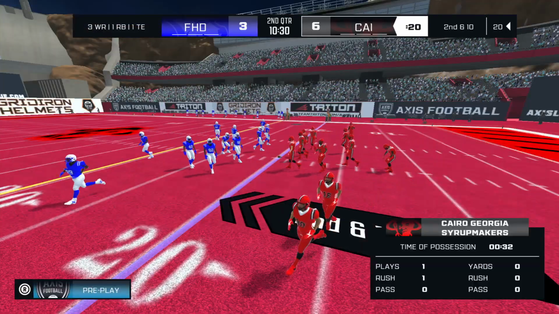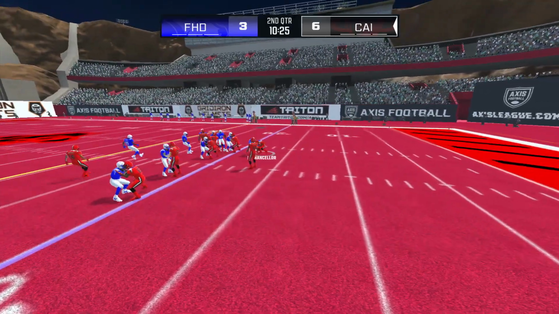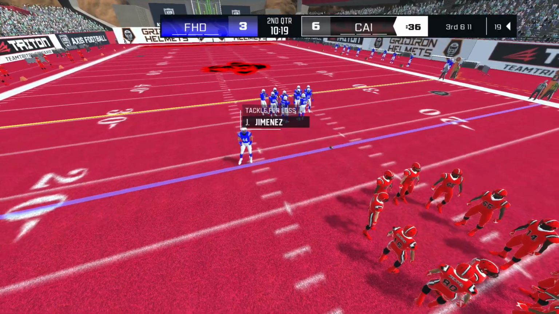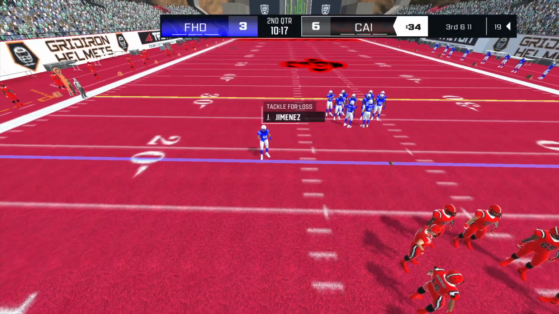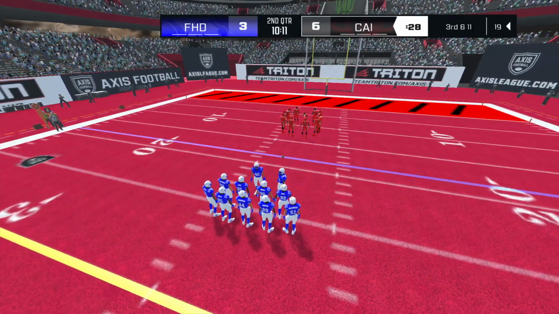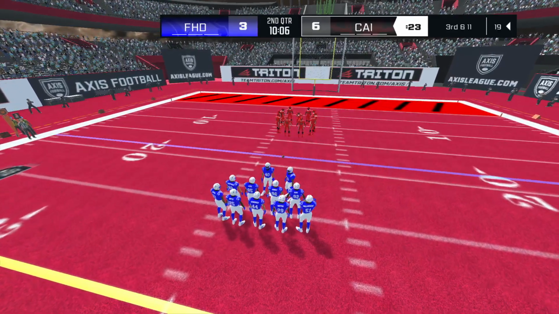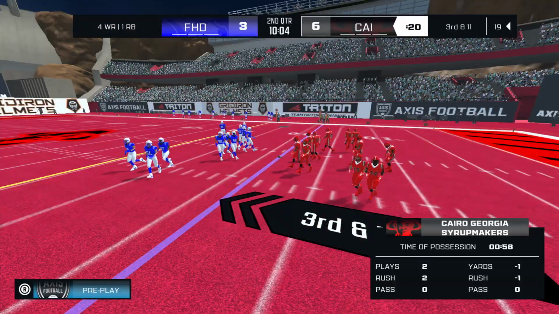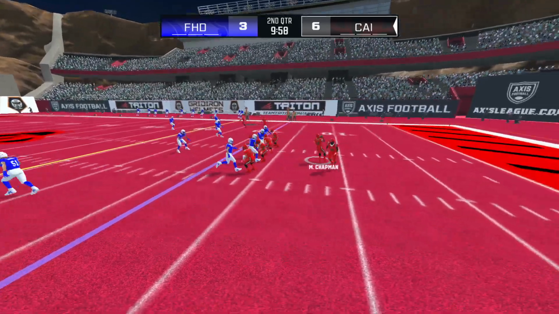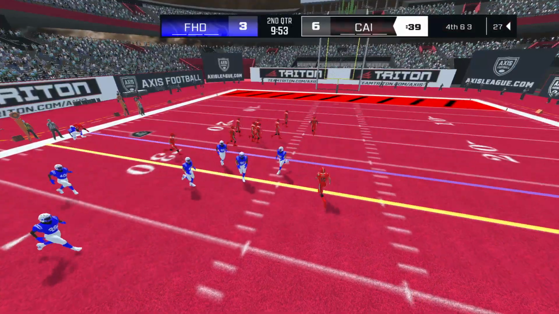Second down. He hands it to number 37. That gets us to third down. Hartman, back to pass. Grabbed out of the air by number 16. That brings up fourth down.